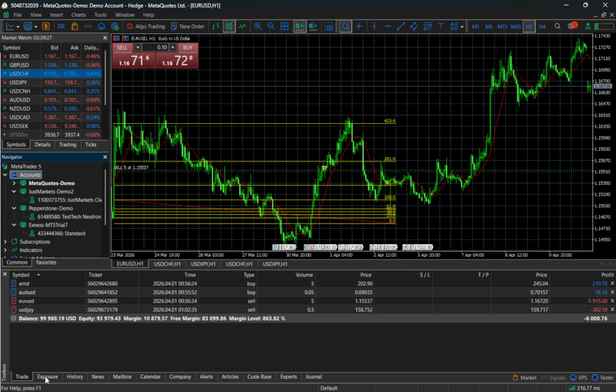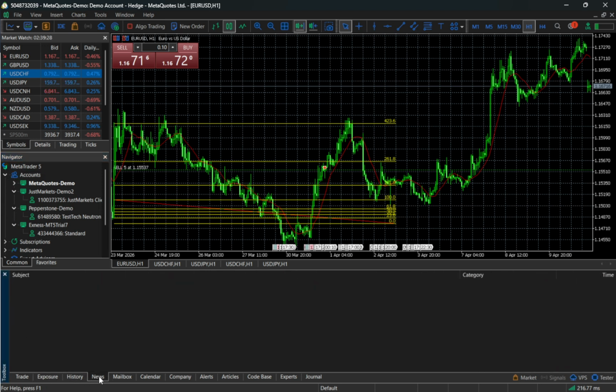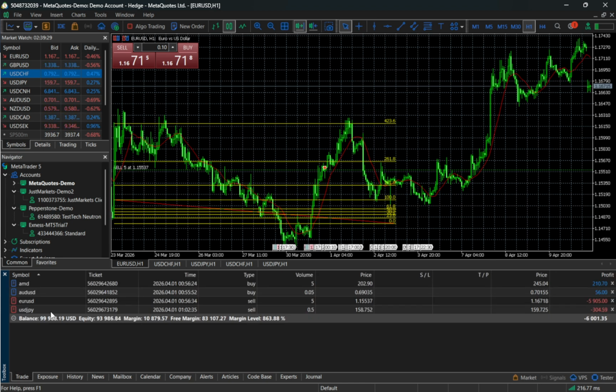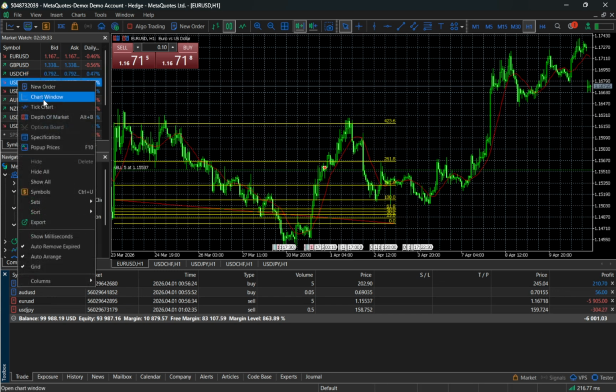You can drag any symbol from Market Watch directly onto a chart to view it. If you don't see the instrument you need, right-click inside Market Watch and choose Symbols. Expand the categories, such as forex, metals like XAU-USD, or major indices, and enable the ones you plan to trade. They'll appear in Market Watch and are ready to load on a chart.